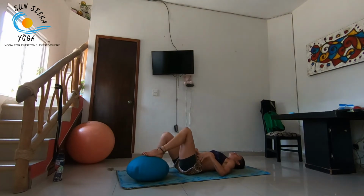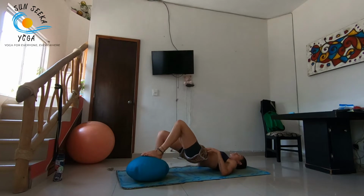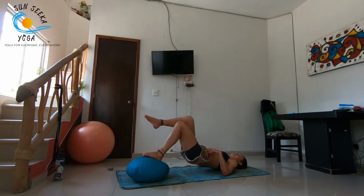And then we're going to set it up on the other side. So come up into your bridge to start with. Make sure you're nice and even. Set up your alignment points and then ground down through that left foot. Start by floating the right foot up to tabletop. Re-establish your alignment points. Stay with the bent leg or start to extend that right leg up.